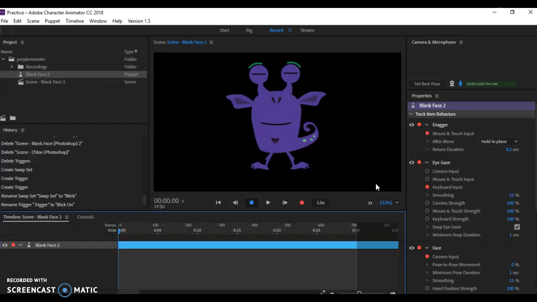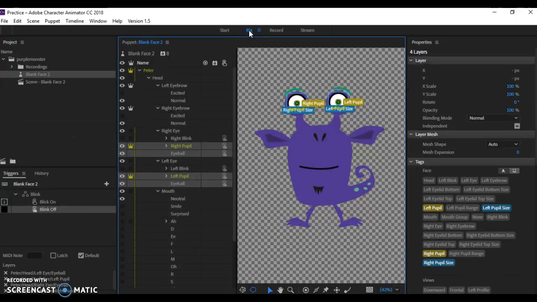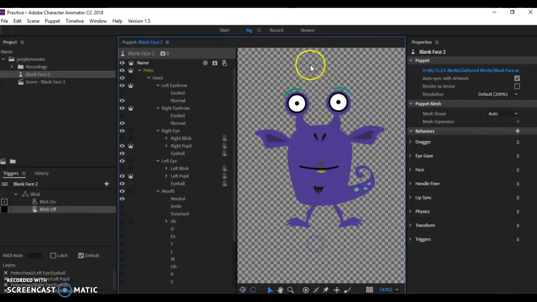Now I could wink, and if I wanted to wink, I would just turn on the blink for one of my eyes instead of both. That's your choice. So start thinking about how you want your character to be animated, how you want this puppet to behave. And you can put those different behaviors in here, and you could have a 1 for both eyes to blink, or maybe a 1 for one eye to blink, and a 2 for two eyes to blink.